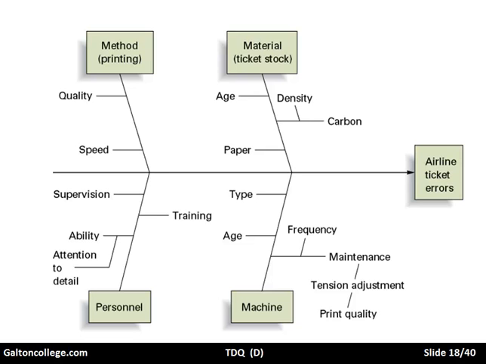It means that somewhere along the line the system can break down for various reasons, and it's important that the management is able to trace down what it is exactly that's causing the problem. So whatever the output, we're going to have a list of various factors along the way, and we can identify those factors by using a chart such as this. As I said, I'm well aware of the fact that e-tickets have taken over the world, but small airlines might have airline tickets. But it doesn't matter, it's the principle we're trying to discuss.